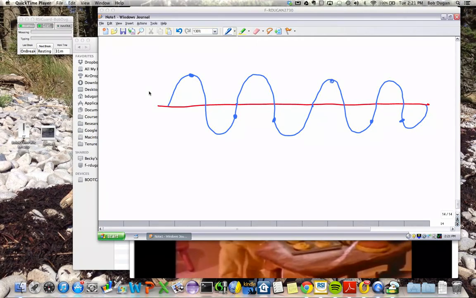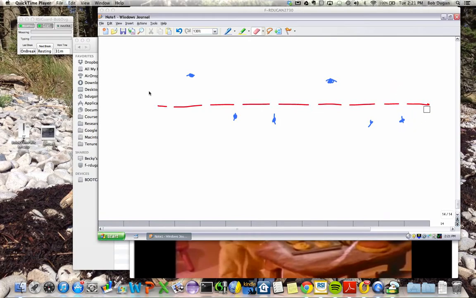All right, so what does this look like if I delete the analog signal? Well, I've got something here. If I look at this and say, maybe there's some kind of sine curve here, and I try to make the sine curve fit, I'm going to have something that looks like this.